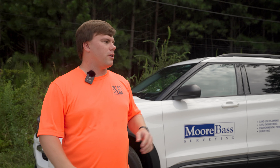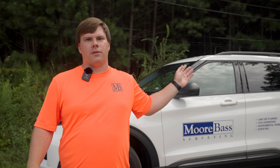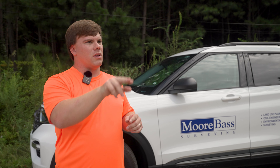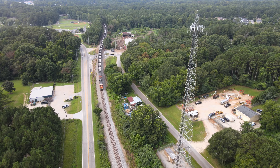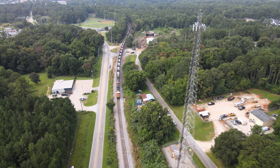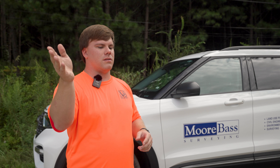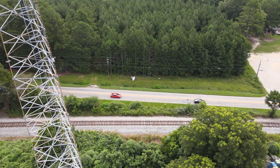Yesterday afternoon at 4:30 we found out we need design-grade topo in the next two or three days, so this morning we're out here with the LiDAR. We're capturing a mixture of field-run conventional survey combined with LiDAR to get from our site down to the adjacent site for the utility upgrade. We've got two different jurisdictions with two different water lines and a sewer line all coming together right by this railroad right-of-way. We need a seven-foot-wide sidewalk going from the grocery store down to this development.